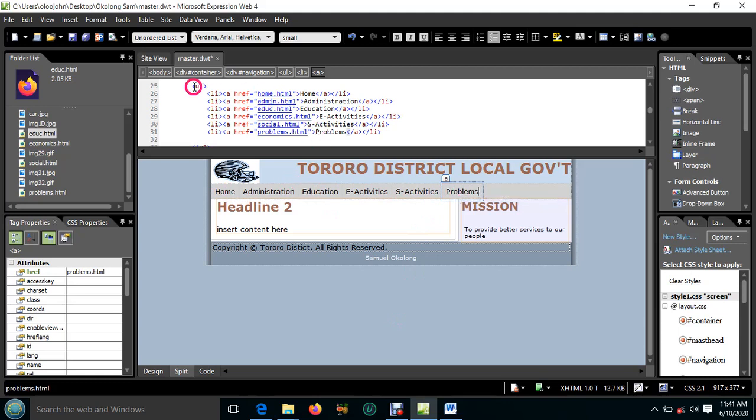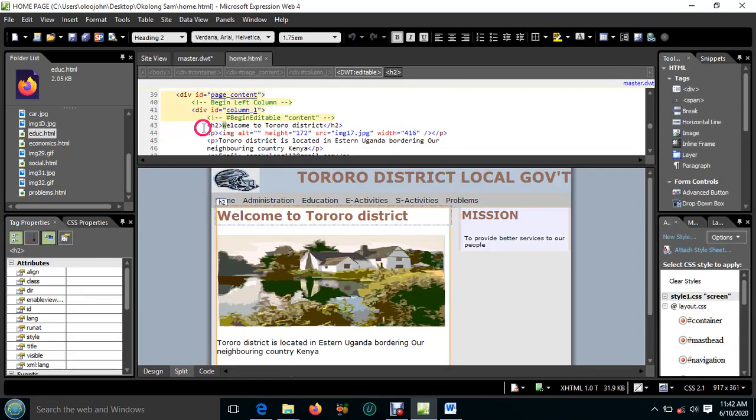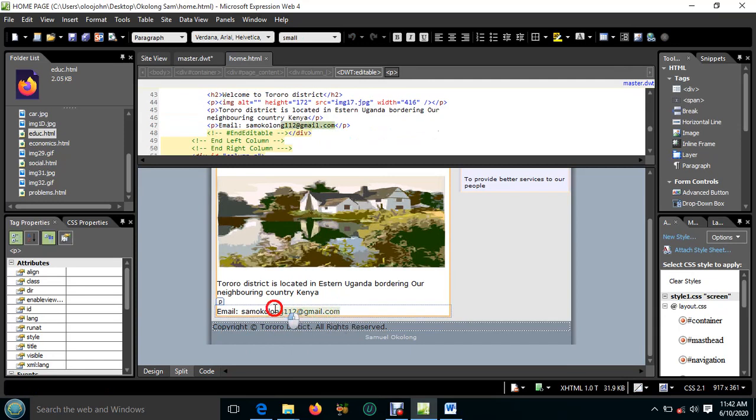Okay, so after that, under the home page, we also have our email address that we want to link. So go back to site, open your home, then come to your email address, select it, and you must link it. It must take you to somewhere. So I'm going to link it to any page within our site here.